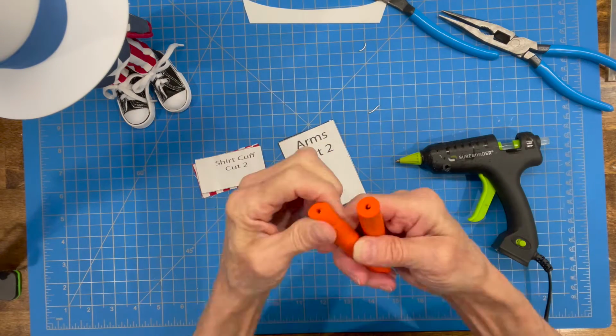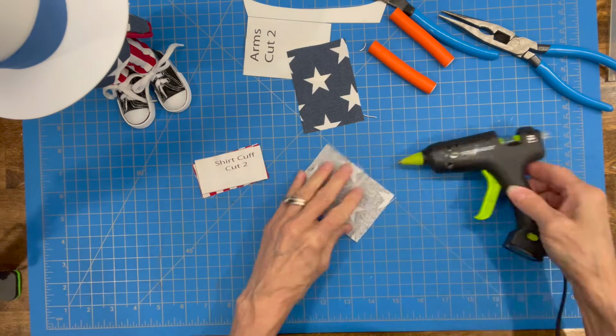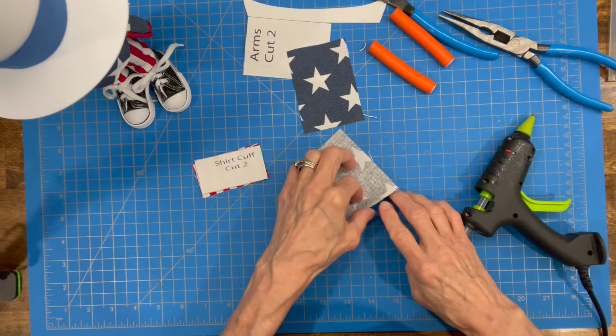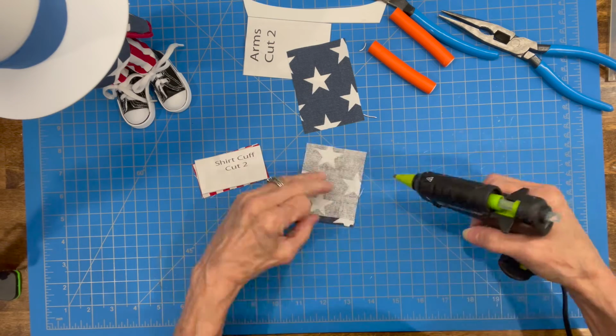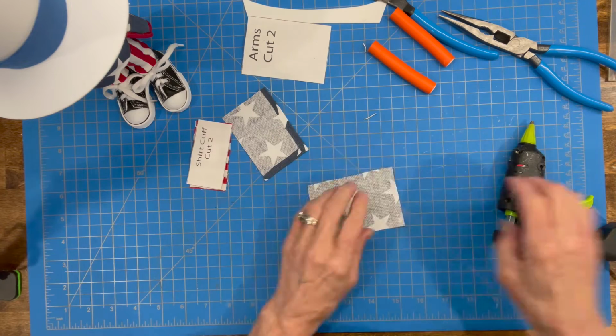All right, now we're going to go ahead and take our fabric and we're going to build our arms. We're just going to go up the bottom, hem it up 1/4 of an inch, and we're going to hem up the side 1/4 of an inch. And we're going to do that for both sides.